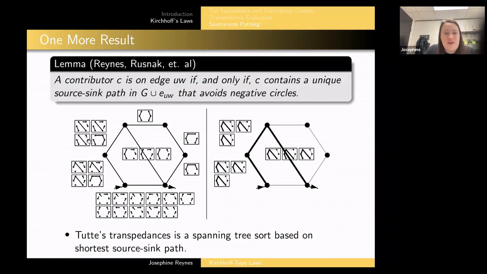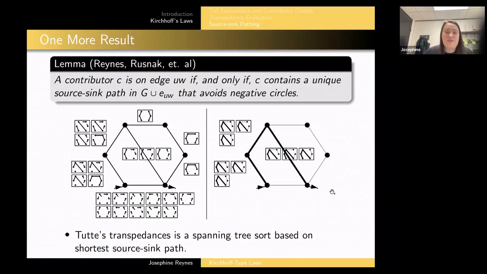And so you can imagine that you add the edge that you're on to the figure. If you look at this very top one here, if I add in the missing edge, then that forms a unique path from my source to my sink inside that contributor. And that works for every contributor here. You add in the missing edge and you'll get a unique source-sink path. So over here on the right, I've shown that if I look at this particular source-sink path, here is the set of all contributors that contain it. And you can see that they appear along the edges of that source-sink path in the count.